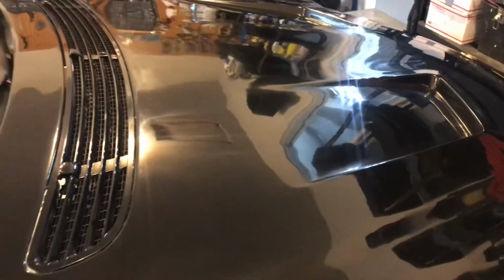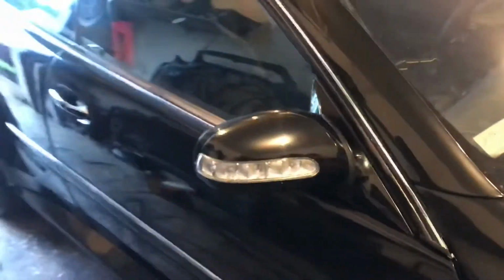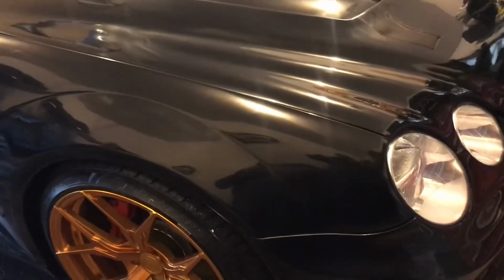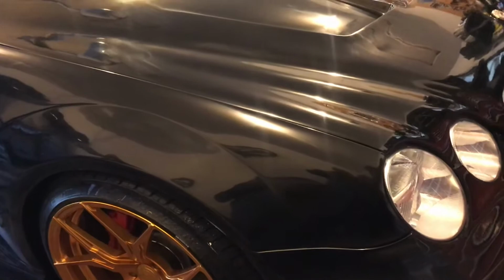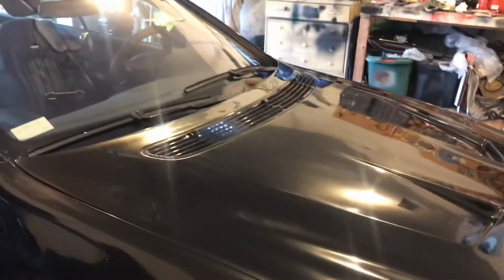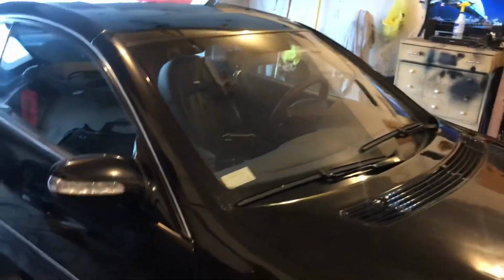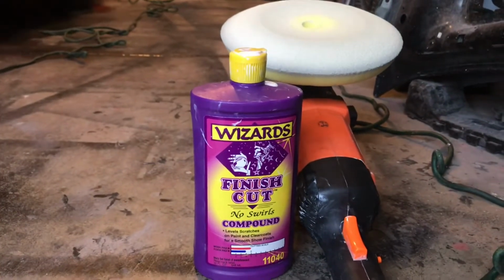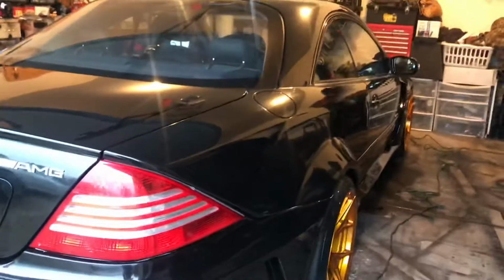I do like it. Very easy to use as long as you understand the process of using a polisher, not to keep it sitting too long and not to have it revved up too high for your intended purpose, and so that's where I slipped up. And it's part of the learning process. So, stainless, fantastic. Oh yeah, this is the cutting compound that I use right here. Boom, right there, final cut. Like I said, I think it turned out real good. I know that it turned out real good.